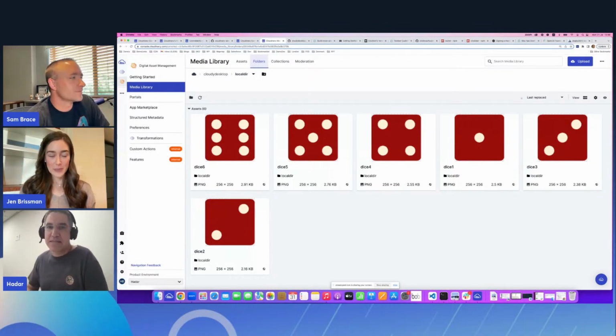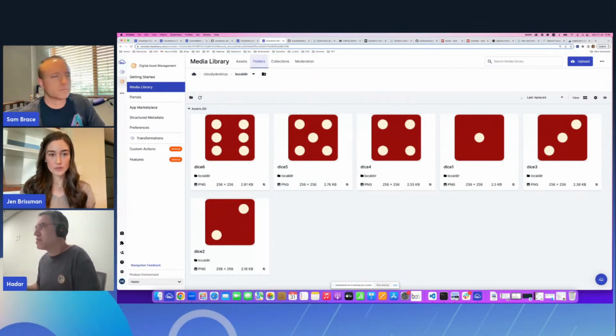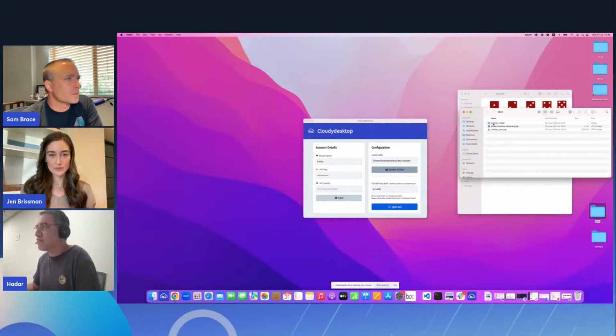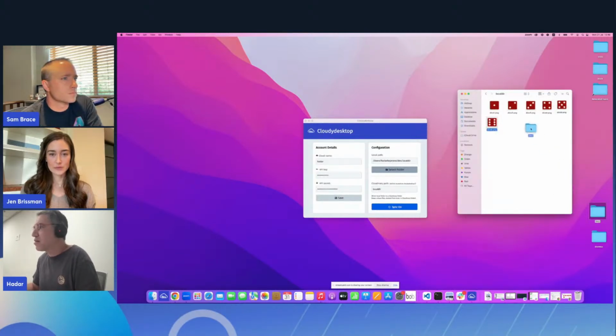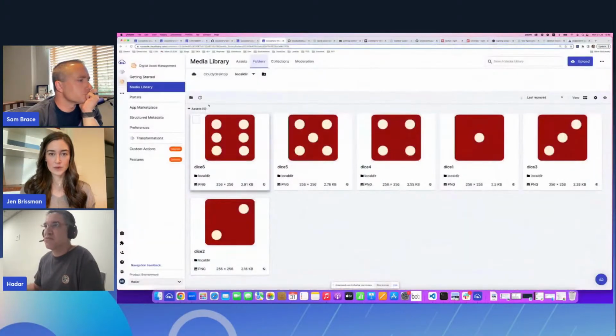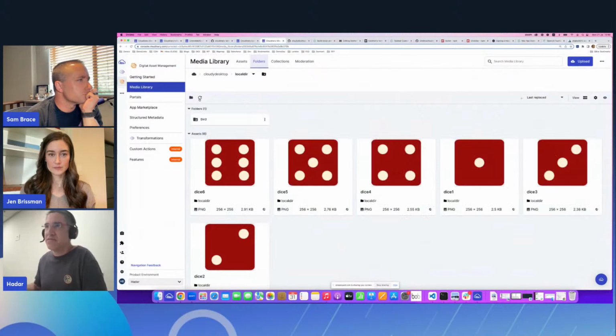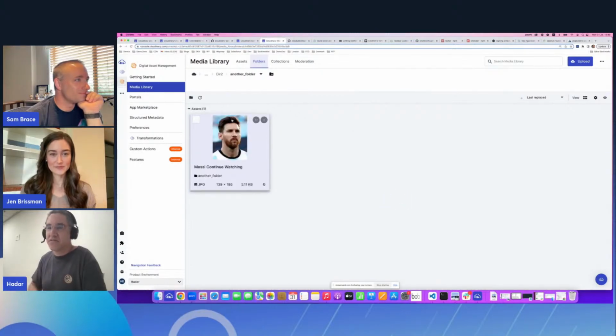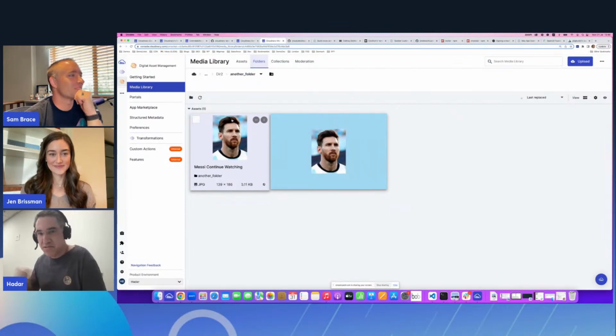Now, that was a really basic kind of thing, right? It's just another file, but it's not limited to that. I can also drag, so I have a folder here, a folder that includes other folders and other images. So maybe I'm dragging all of this here also. Again, it will detect that, automatically update it, going back to Cloudinary again. Let's see where we are. Let's refresh the screen. And yeah, we have another directory here. And in that directory, we have our files that were there and that other file as well. So everything is updated, and I haven't needed to go back and forth doing it manually. Very, very cool.